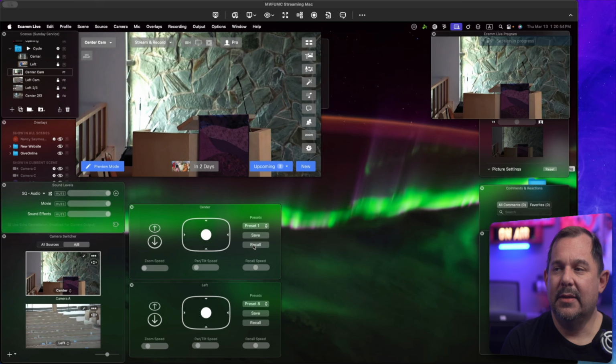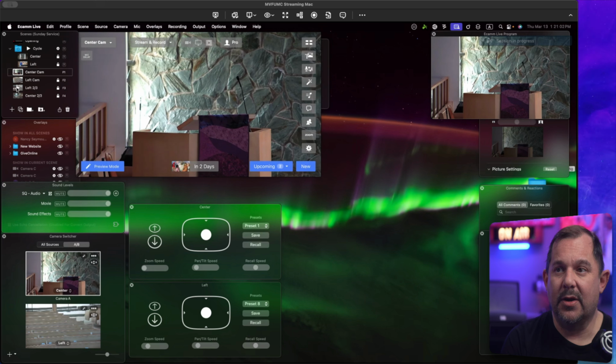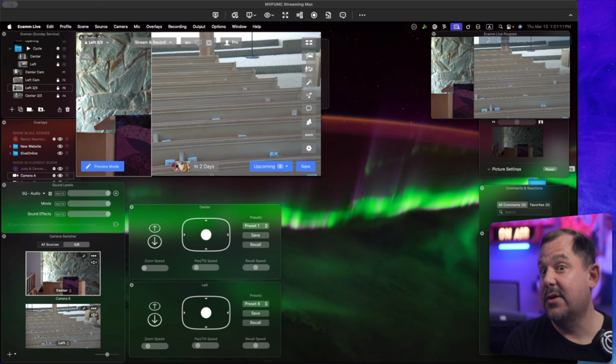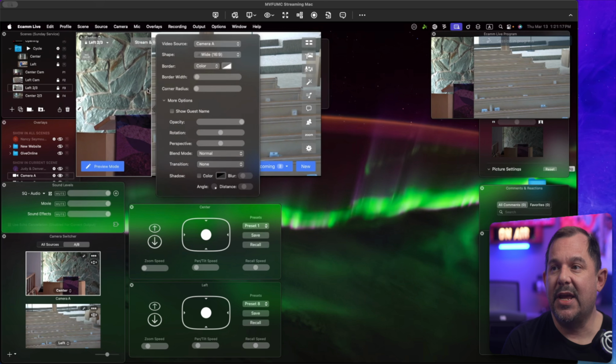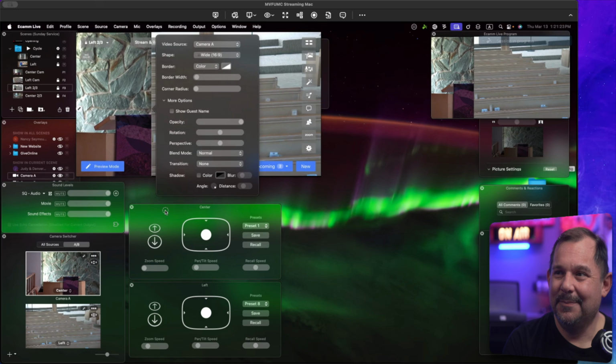Okay, so here we are at the pulpit, right? And so I've got this scene here, which is the left 2/3, right? But I want this to be my center camera, but I want it to be down where it was before, down at centered. So I'm going to change this to be, well, I can't do that right. Here's how you do it.